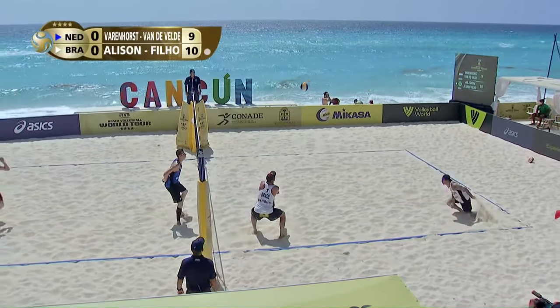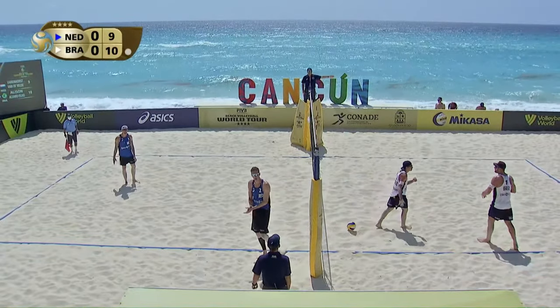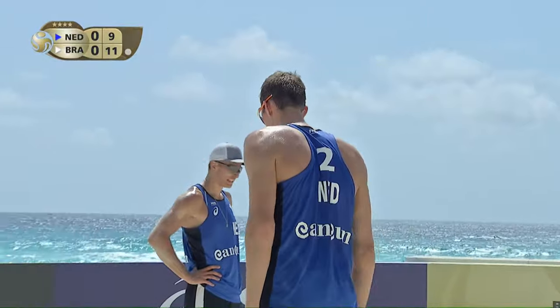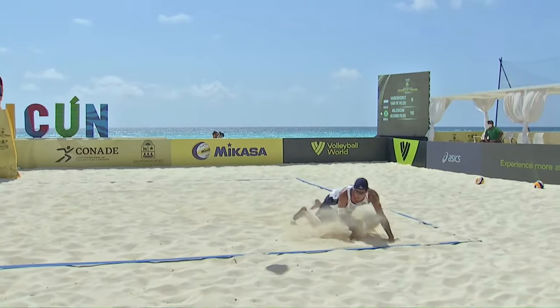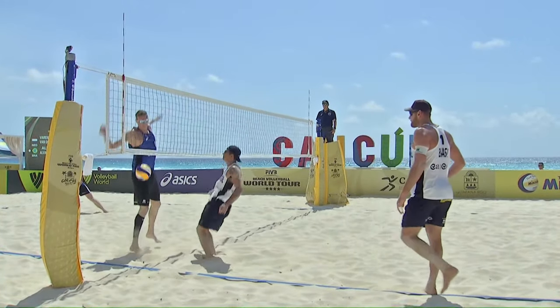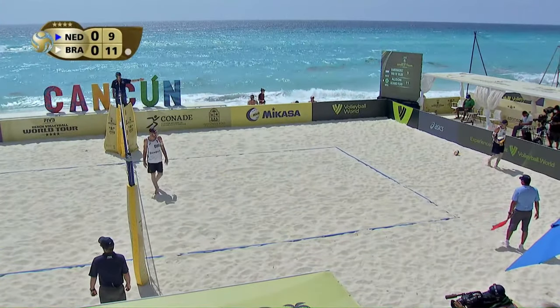Took a chase from Alvaro. Oh, and he's got that swing away so quickly. Varenhorst was going for the height, but he hadn't closed the gap between his arms and the net. Good work from Alvaro. He's up early, fast swing, and straight down Varenhorst's side as he was late in the block.